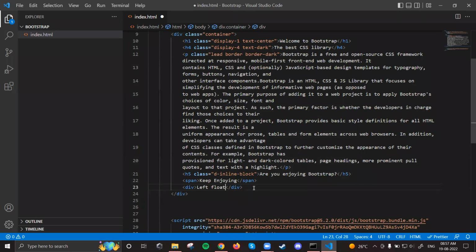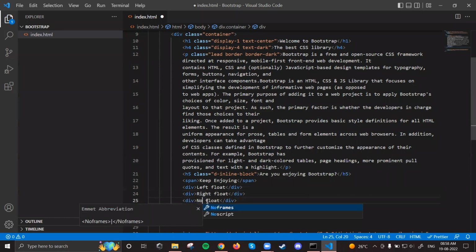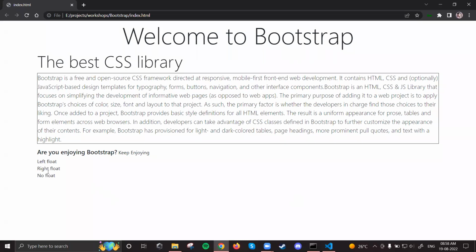Then I'll have another called right float. And another thing called no float. So how are these looking now? They are looking like this: left float, right float, no float, because we have not applied any classes, so it is looking just plain. Now let me do one thing.